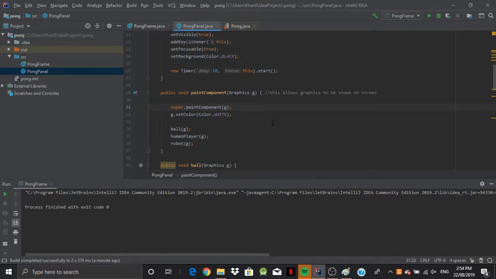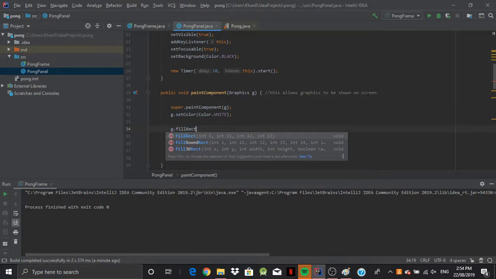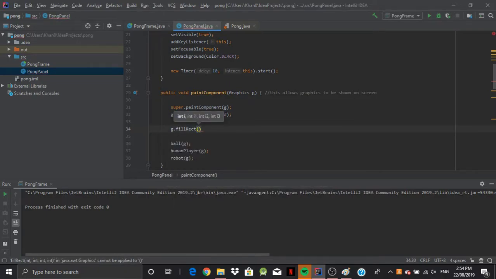So we're gonna go g dot fill rect. We're gonna start at where x is 0, but we want to go at the bottom.